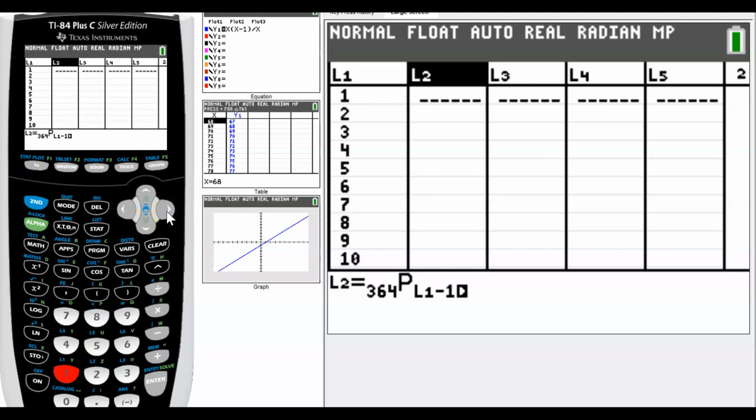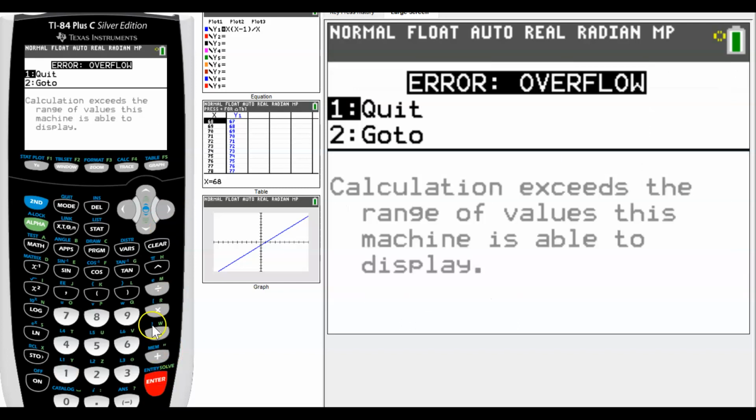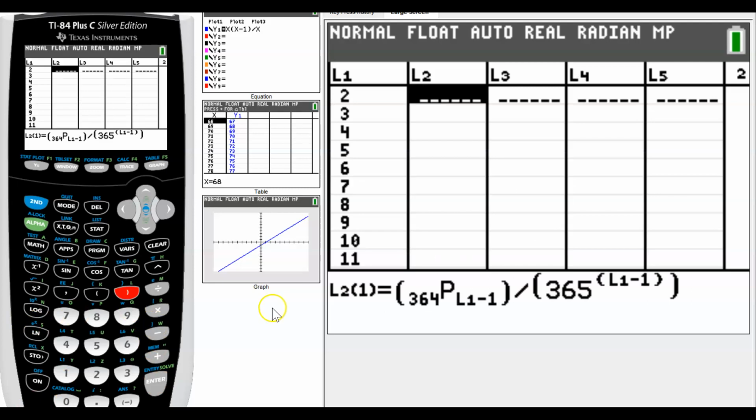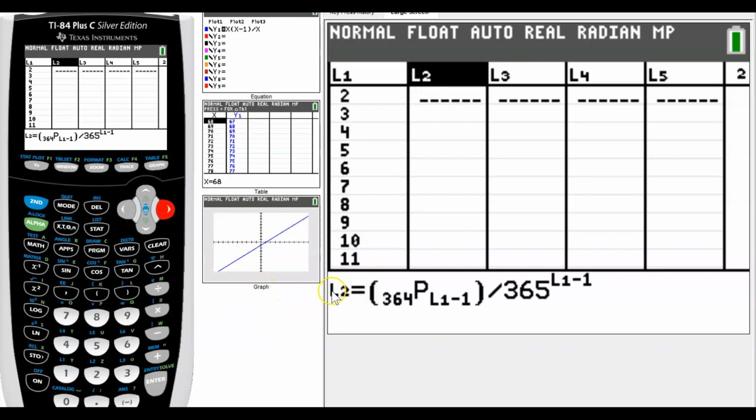Okay. So hopefully that doesn't mess me up with the number 1 being in there, but I guess we'll find out in a second. And then I was going to take that number and divide it by 365 raised to the L1 minus 1 as well. So this might backfire on me with the number 1 in there, but I'll just go ahead and delete it if possible. I'm not quite sure how that's going to work out for us. So hopefully this will fill my list with all of those initial probabilities. Yeah, I knew that was going to be a problem. Okay, so I used some parentheses to clean that up, and I think this might be more agreeable to my calculator. I think I had it in the wrong place too. I needed it up here, L2 equals, and that should work.